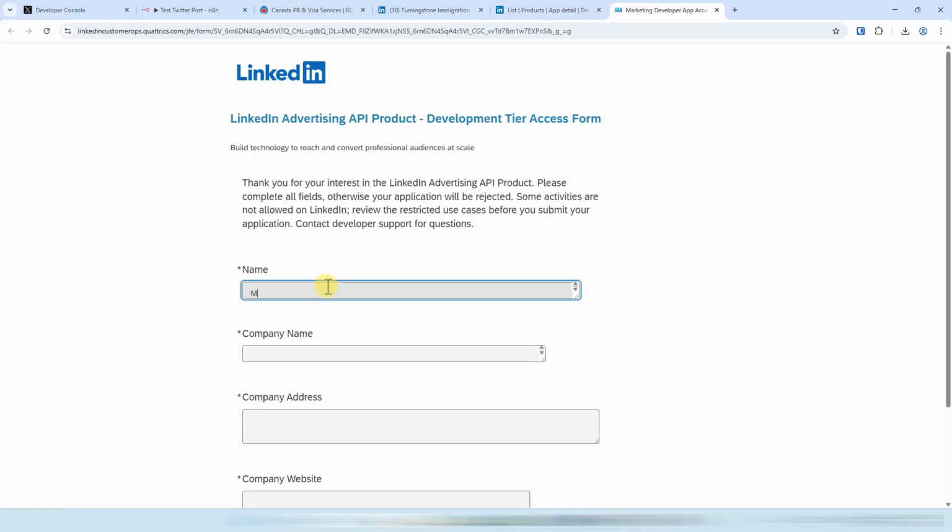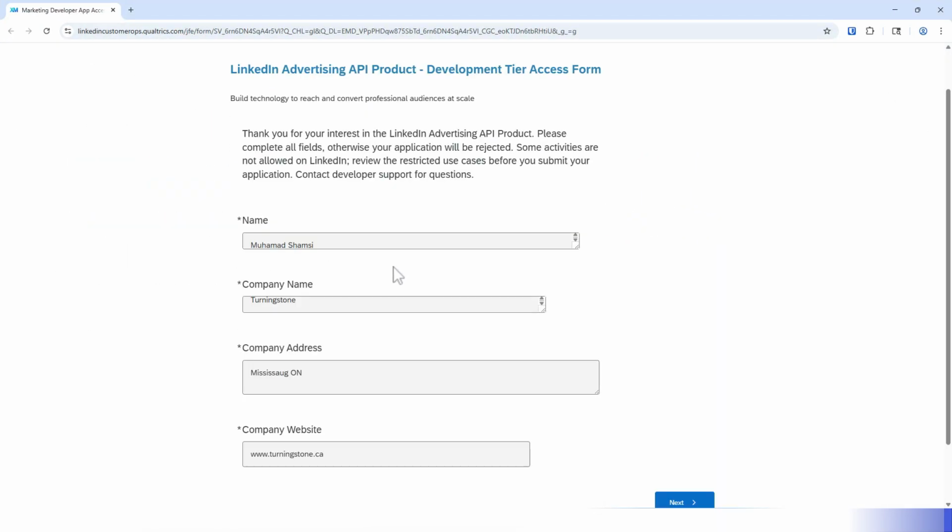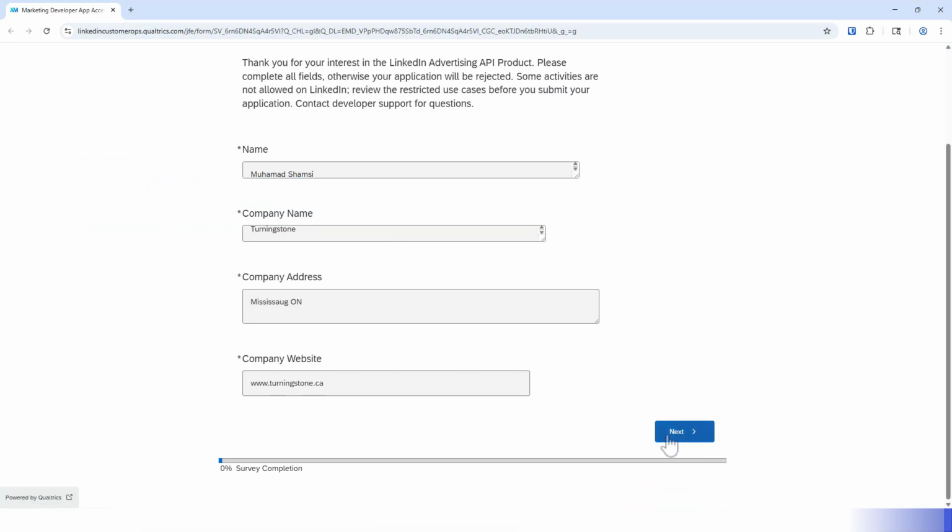So I will just fill in my information. Normally you can just fill yours, nothing fancy over here, just the normal name, address, website, etc.